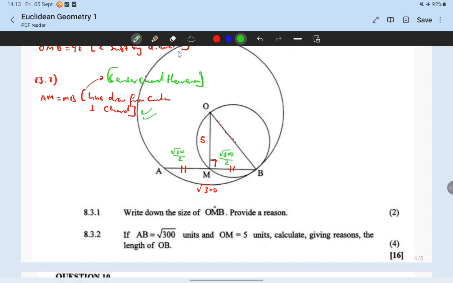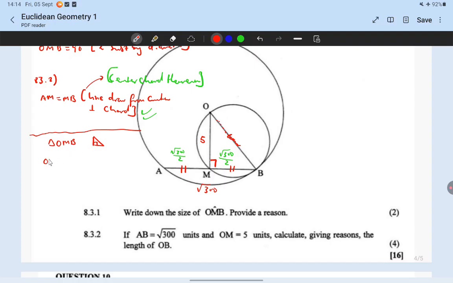And bear with me, I don't have a calculator, I'm just working this. Some of the things we'll just finish with the calculator. Here we're just here to show each other the ways, the procedures, right? So we want to find the length of this. Once we have this situation, we can see that triangle OMB is a right-angled triangle. Can you see that? So the theorem of Pythagoras can apply there.